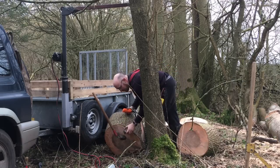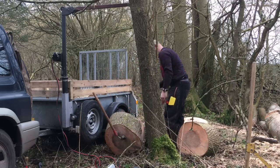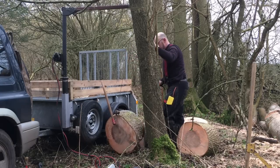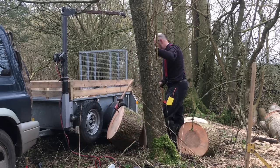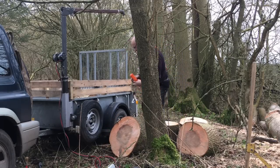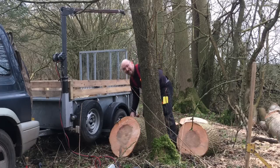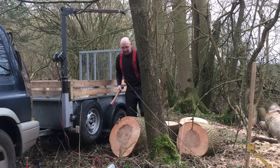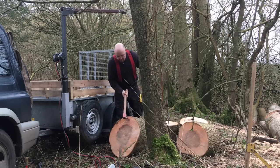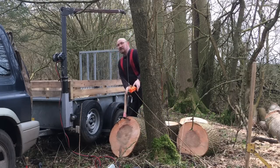Fix that, don't we? Good fail. To be really honest, that is the first time it's done that. Of course, when you've got the camera out, it's going to happen, isn't it? Try again. Let's see how wonky that is. Let's see if that pulls out.